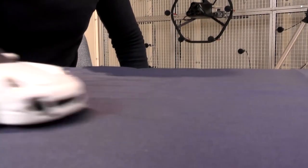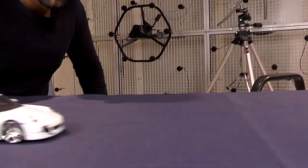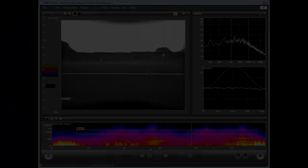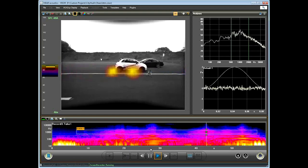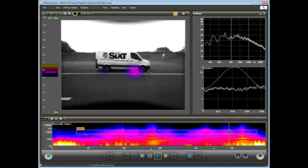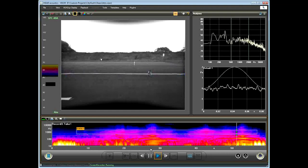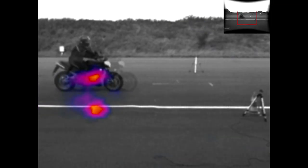What other applications are there? For pass-by measurement, a dedicated distance to the moving object is necessary, but therefore the resolution drops. Let's have a look at a real measurement. In spite of standing very far from the street, we can easily and very clearly locate the noise sources from all the vehicles passing by. With the big visor flex system, we can even zoom in and locate the radiating part of the engine and see its reflection on the ground. On top right, you see the full view.